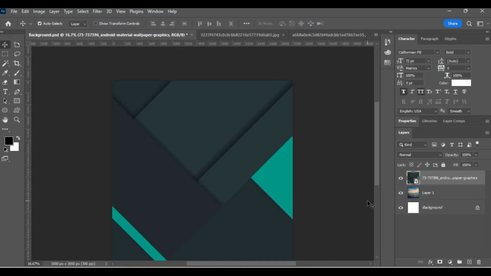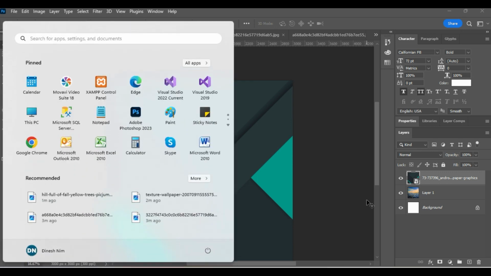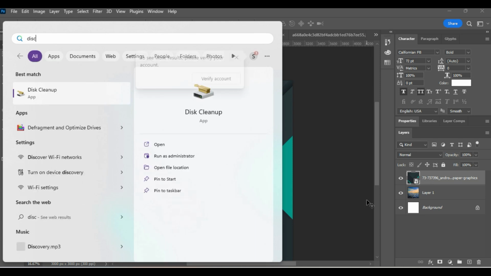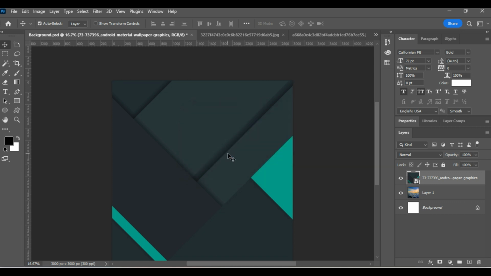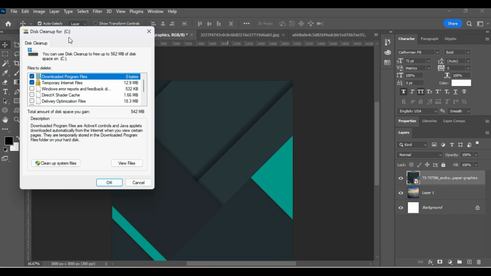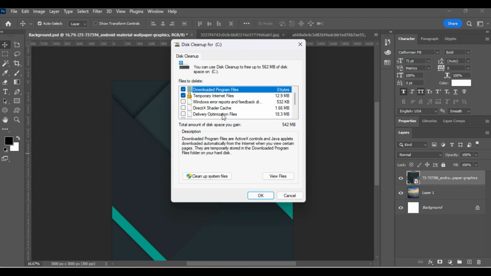And the second thing is the use of disk cleaner. Just click on the start button and type in disk cleanup. This is the second way. For example, I want to clear this C drive. Click OK, and the process will start, and there will be a pop-up wherein you can select all the temporary files, the files that you do not need. For example, I want to clean all of them, so the data will be like 529 MB. So it will free up 529 MB of space from my computer.